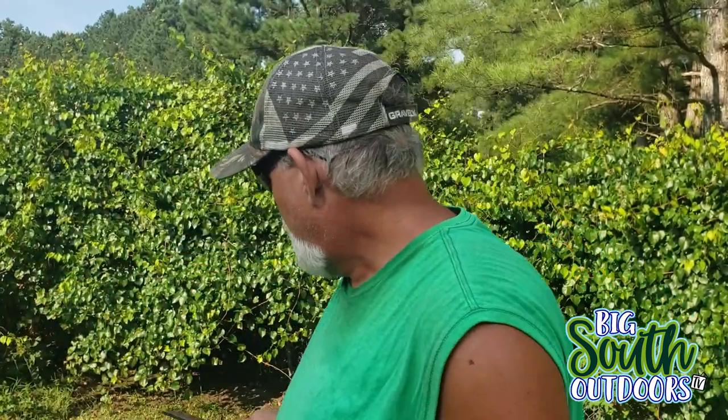But anyway, like I said in the beginning of the video, I'm considering investing in an All-American blade sharpener. If you've had any experience with one of those gizmos, leave me a comment in the comment section below. I want to know if it saves time, if it does a better job than freehand, and if the edge lasts longer. The edge on these blades will last me probably 30 to 40 hours. So let me know in the comments below what you found if you use the All-American.